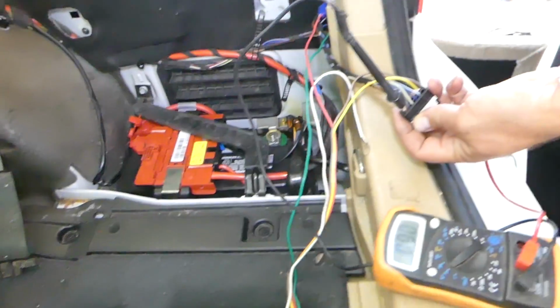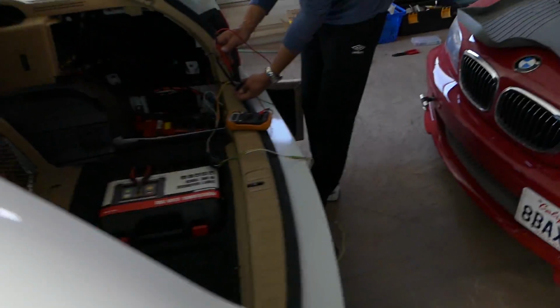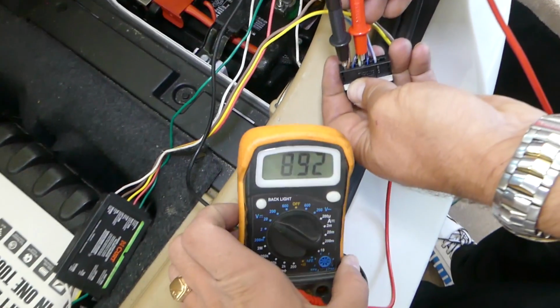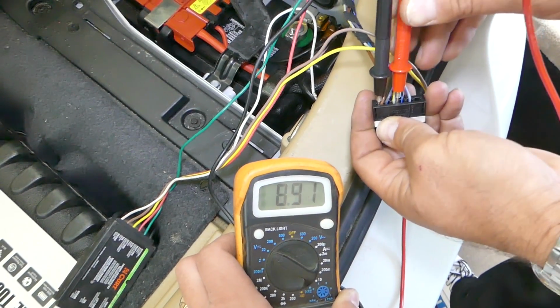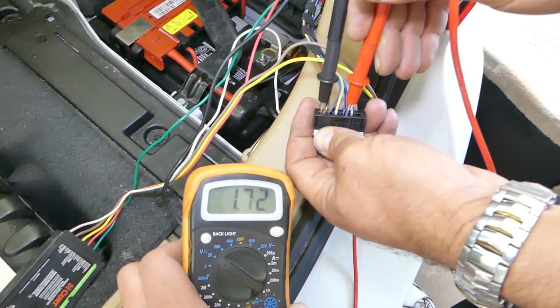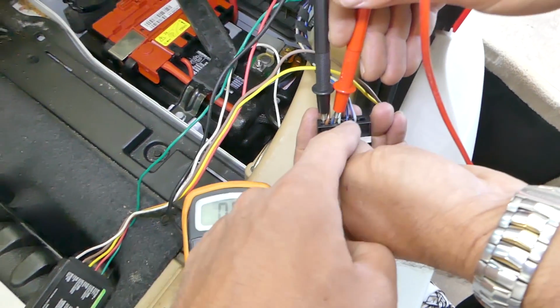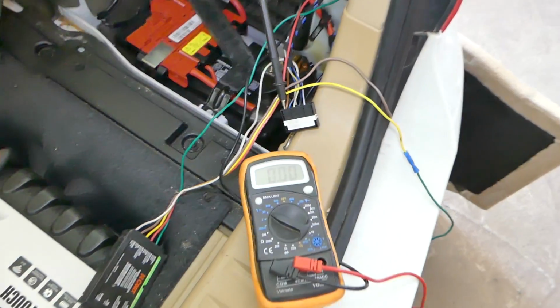So I need to go ahead and turn the lights on, headlights on, and see which one is the tail light now. It should be only one left, that gray with yellow. Okay, nothing there. Okay, we have voltage right there. Let's check the other ones just in case. Okay, just very minimum there, nothing. So most likely it's just the yellow and gray one in our case. So let me go ahead and turn the lights off now.